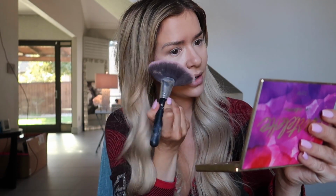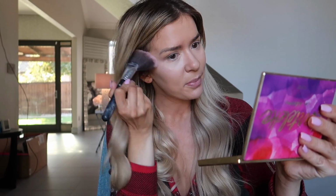And this is a highlighter. It has a little bit of a rose color to it. And this is only available at Ulta. So if you're looking for this at Sephora, you're not gonna find it unless they've changed something. I'm taking this beautiful brush that came in my Morphe kit and I'm just putting a little bit of it on here. I'm going for the top part of this cheekbone to give me some highlight. What? Yes, honey. Yes.